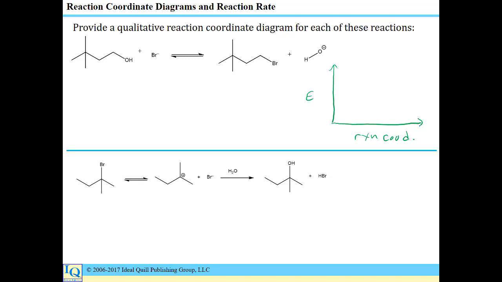So one thing we have to figure out to do this properly is whether the starting material side or the product side has the more stable species. And again, we're going to focus on the ionic species because the neutral species are relatively stable. The greatest contribution to the energetics is going to be from the ionic species. So we have bromide. This is a very big atom. And oxygen is much smaller. The bromide anion is more stable.